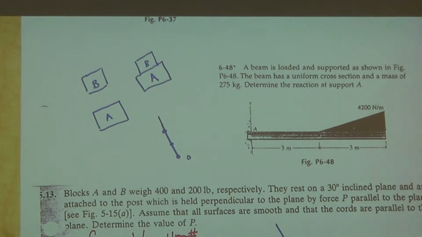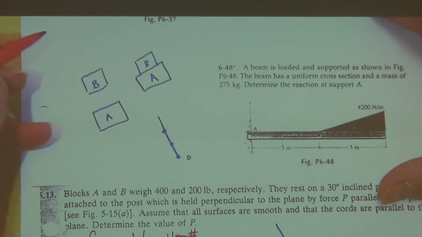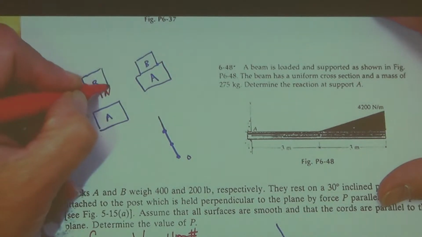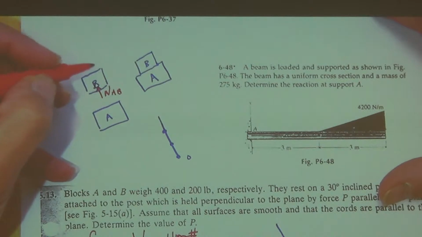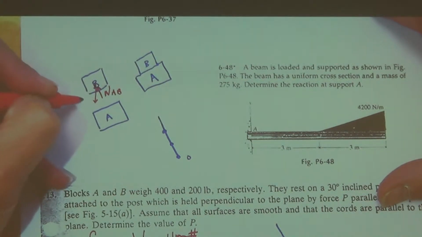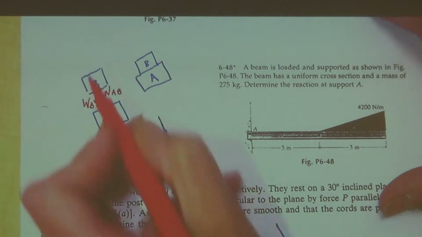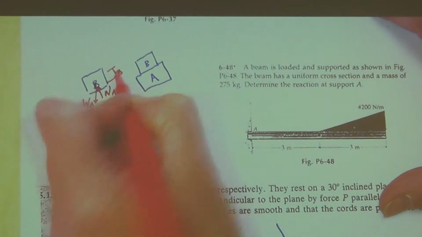So Daniel, drawing a free body diagram of B, what do I need to draw on B? The normal acting on A. Okay. Or acting from A. From A, good, that's the way it is, and let's call it NAB. And then what else do we have on here? The weight of B and tension. So let's call it T1 and T2, or do you want to call it TB and TA maybe? Yeah. Okay, so TB.